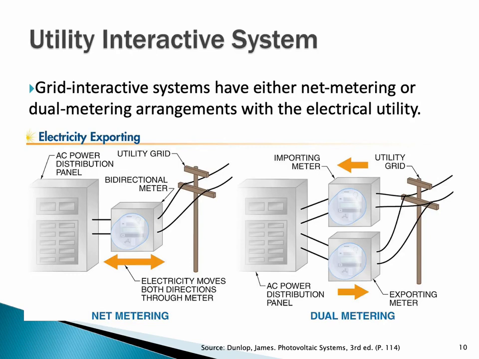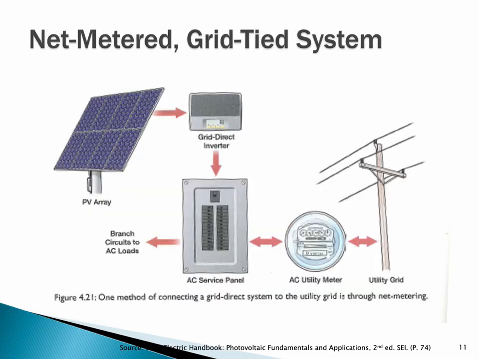On a dual meter system, we're going to sell everything from the PV array to the grid through one meter and bring it back in through a utility grid meter. So everything is sold, everything is bought. So we know how much is produced, we know how much is consumed. And there's a few utilities like that. I'm aware of one in our area, service territory, that we have that.